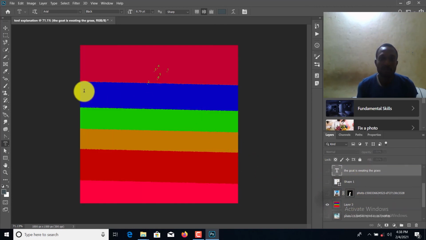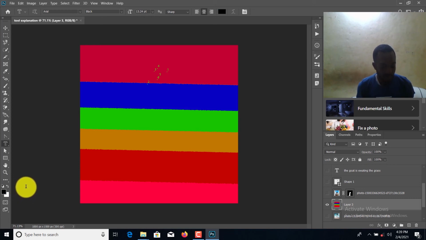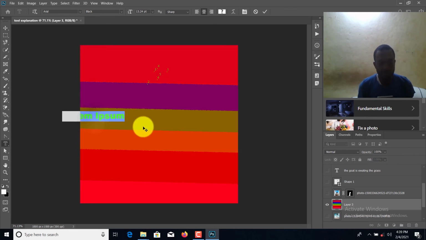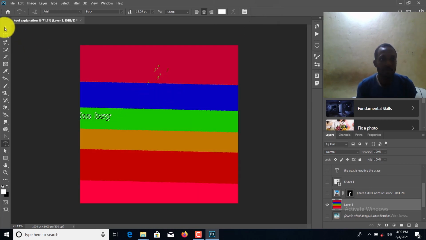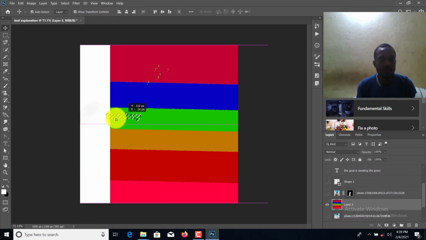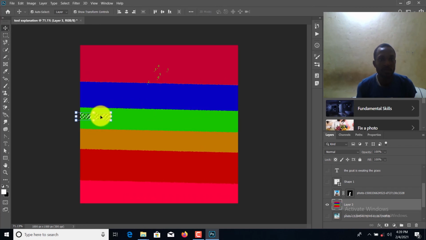For example, if I type on this image, let's take our color to be, I'll type, the boy. So when I press OK and remove this stuff, the boy will stick out. So you see how we have successfully masked out the boy from here.